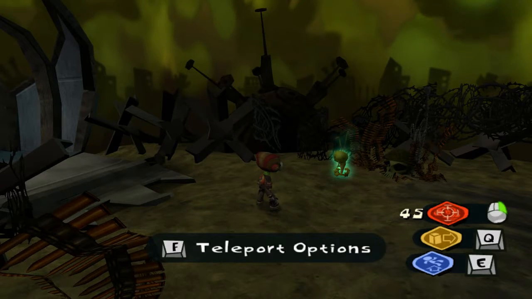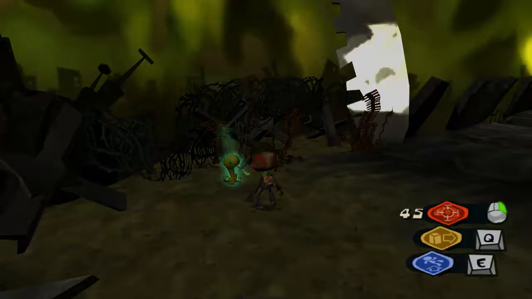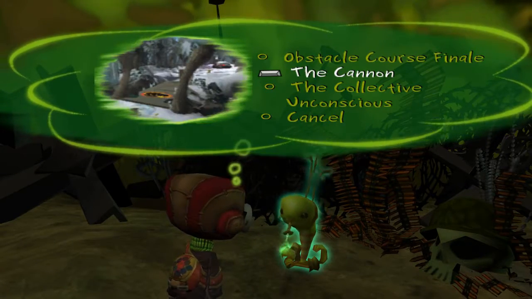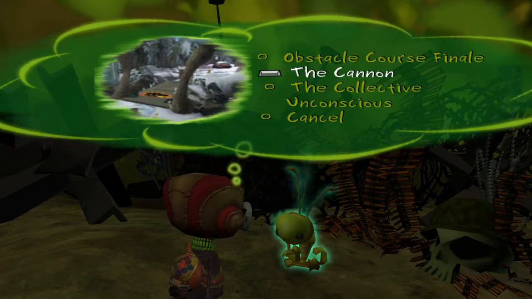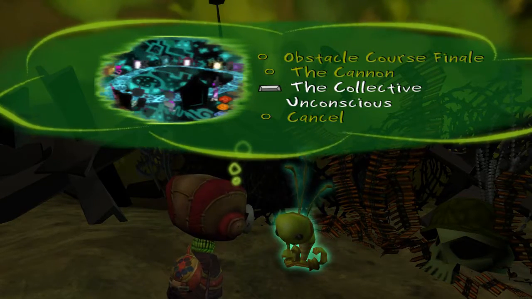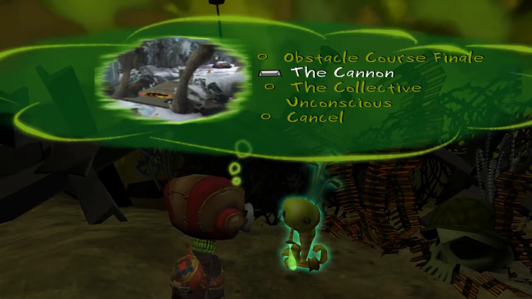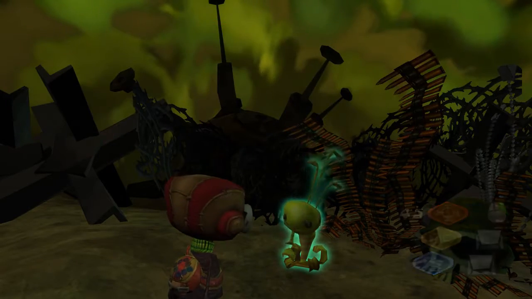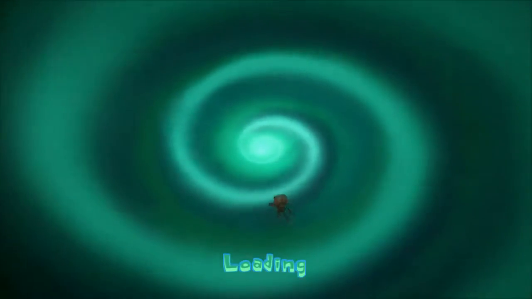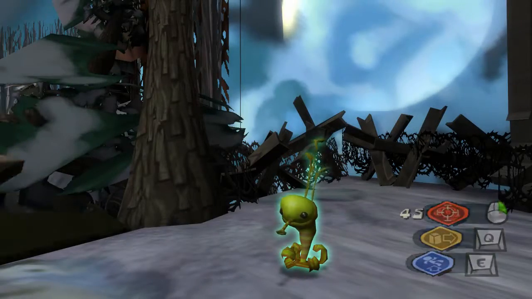Anyways, nothing for us to collect in this first area, so we can just use the teleporter to get to the cannon. We can also use these guys to get back to the collective unconscious, but sometimes I'm just going to be using smelling salts because it's faster. And they just suck us into their little snot bubble. Delightful.